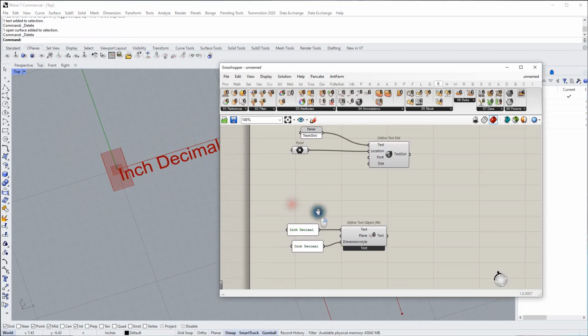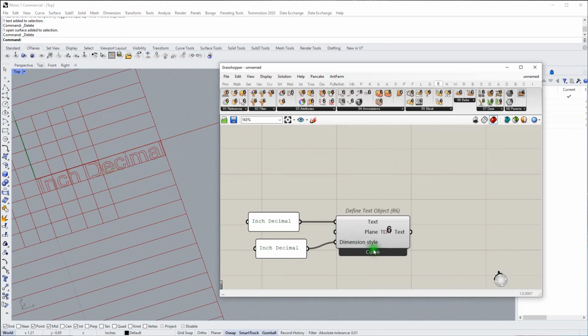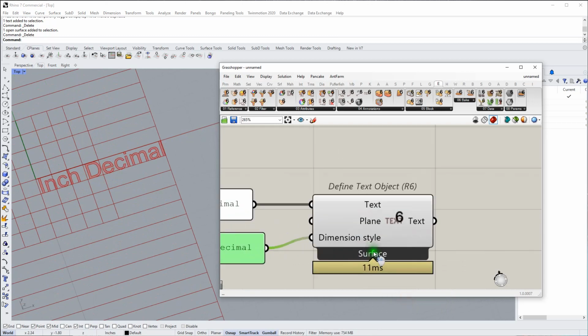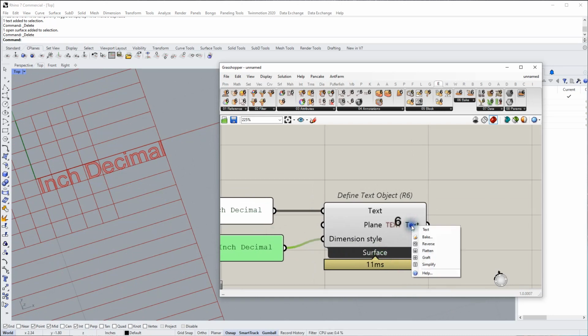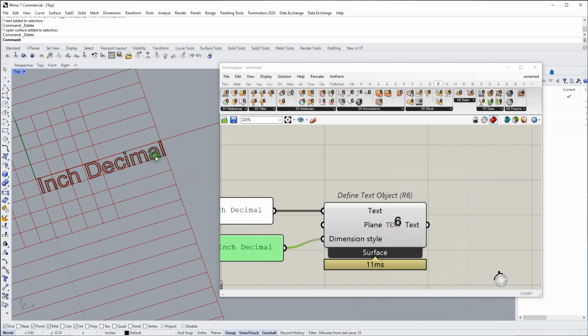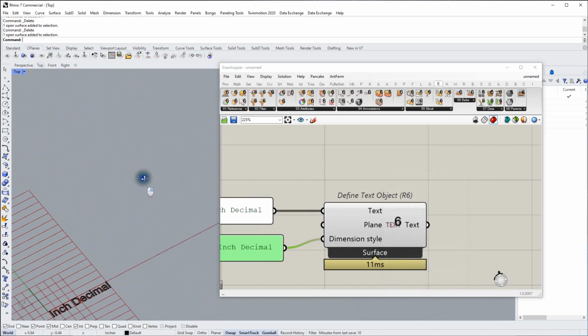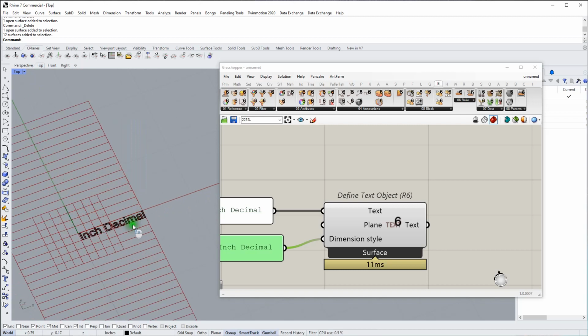One thing to note here is, since it's got this black bar, you could choose either a curve output, changing the size depending on the dimension style, and you could make a surface. Surface is really handy, as well as the curve output for doing Boolean operations or doing CNC work where you need an engraving text.